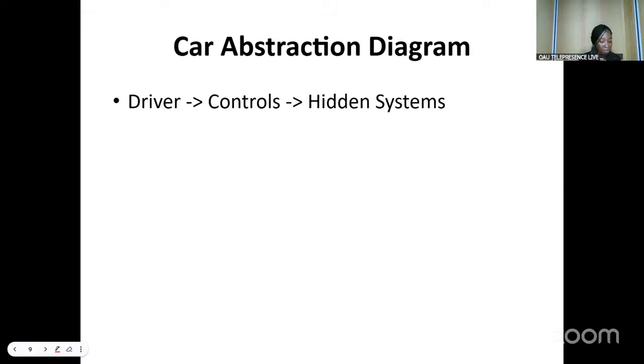So the physical level now, what do you think is involved in the physical level? Even from the word physical, know that anything that has to do with physical level is something you can touch. It's hardware.